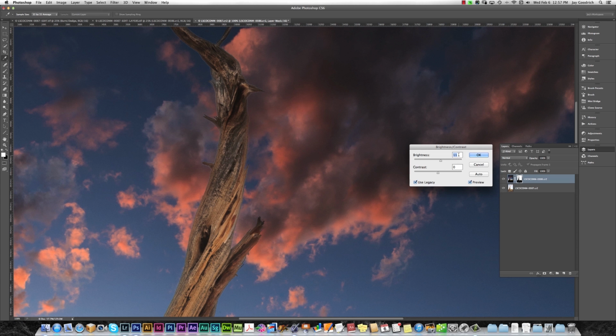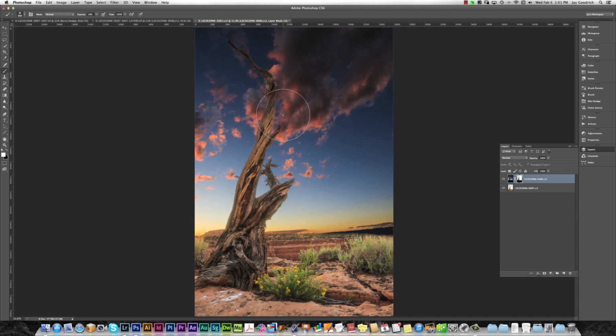If I bring my brightness to 11, and I'll show you here the difference between it in the preview and unpreview, you can see it just feathers that mask just a little bit more to make it blend and be a little bit more believable than the point at which we started. Okay, so once I've applied this brightness and contrast adjustment to my layer mask, there's one other thing I want to do to the mask to allow this to look even a bit more believable than it does right now.